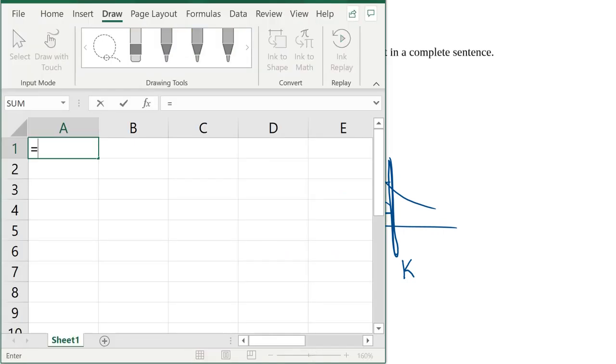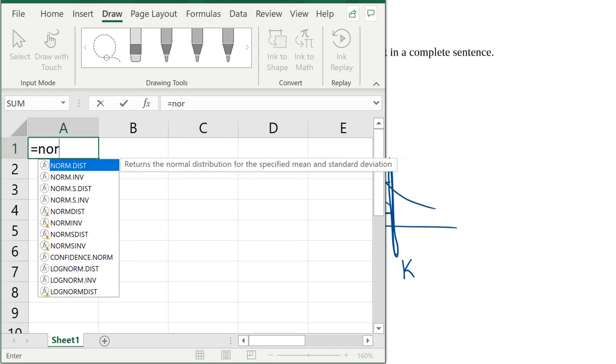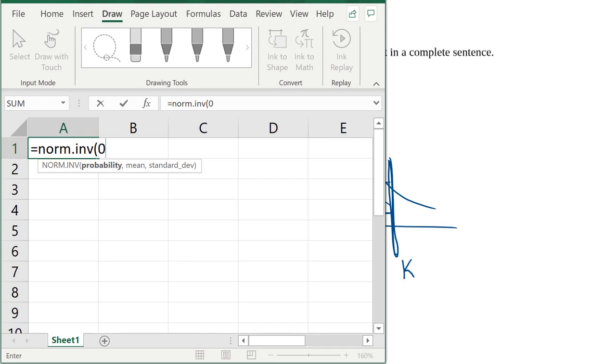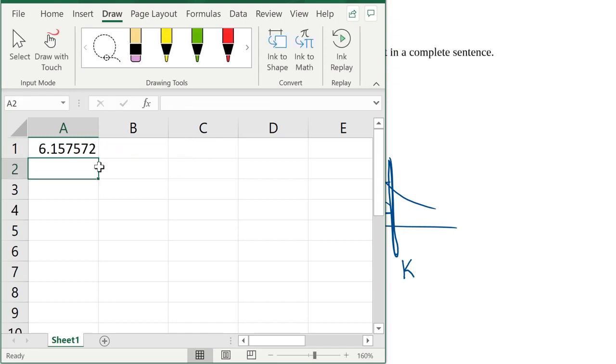So that's pretty convenient to use Excel to figure out what this is. So let me go to Excel, type equals norm.inverse, or inv, open parentheses, and the probability is 0.9. The mean is 5.85. The standard deviation is 0.24, close parentheses, press enter, and there you go. 6.157, or if you round that to one decimal place, 6.2.